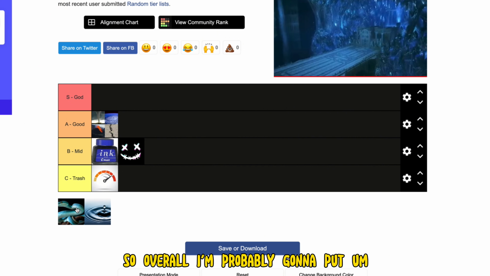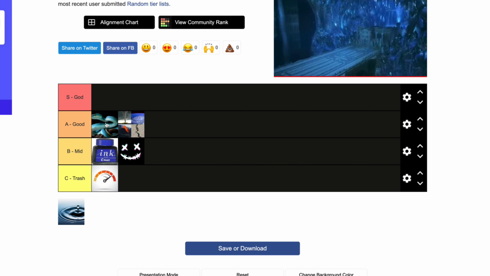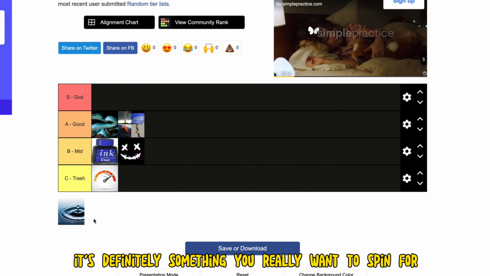So overall, I'm gonna put Forest at a high A, just a really high A, if not a low S. I would put it in the middle, but I obviously can't. It's a high A though. It's really strong, and it's definitely something you really want to spin for.